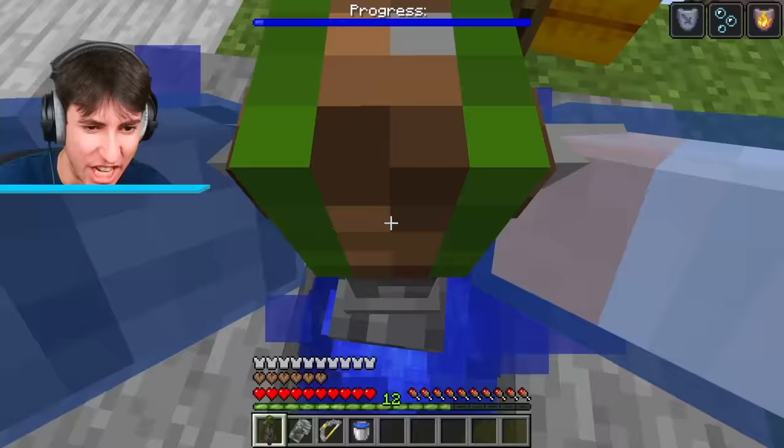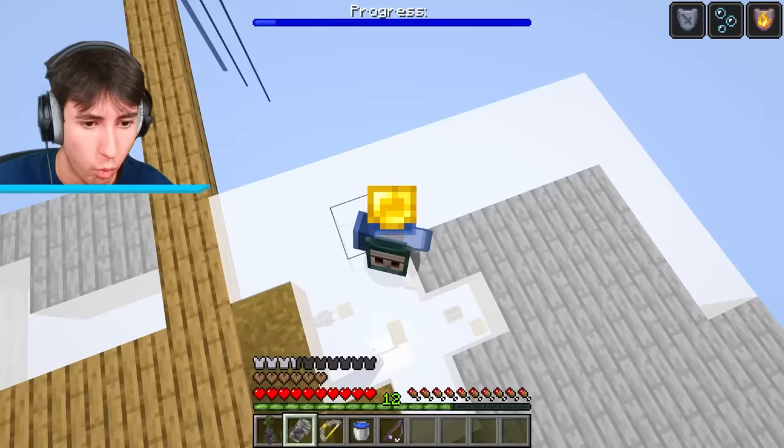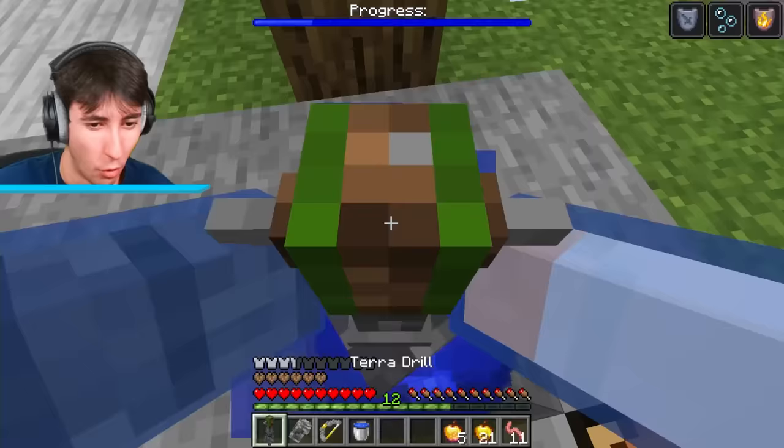Dude, let's go. Yeet! What is that? Oh my gosh. Get out of here. Get out of here, nerd. What the heck was that? That was a freaking elder guardian. Mr. Sniffer, are you okay? Good. Why is he still there? Okay. Well, let's keep on drilling, baby.